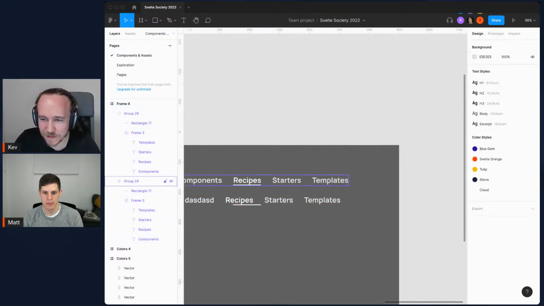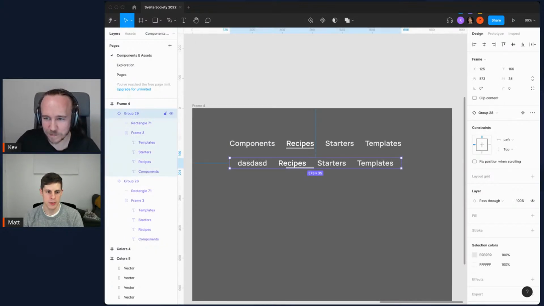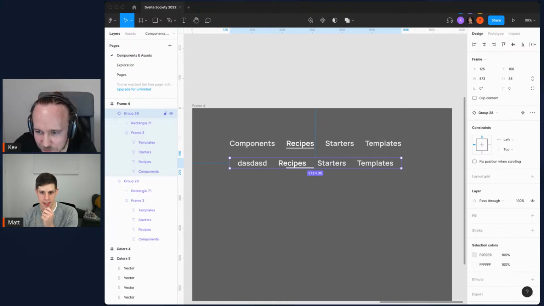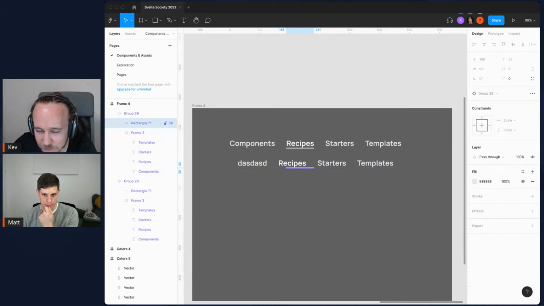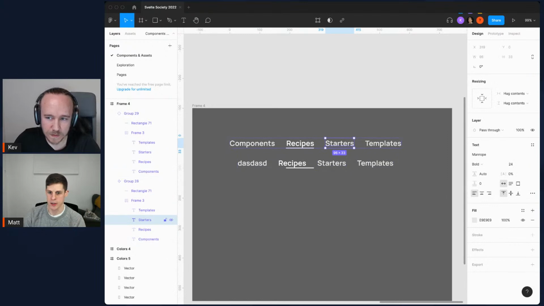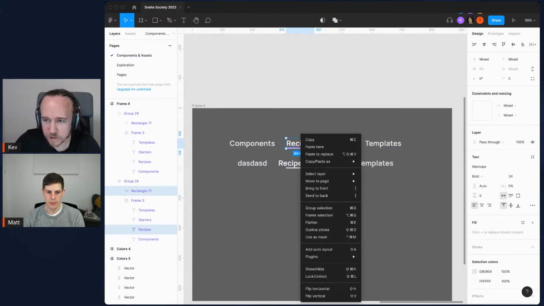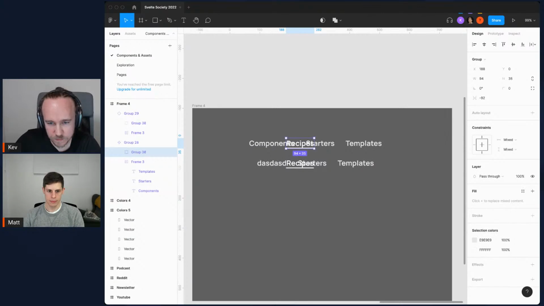Okay. All right. So we've got a little interesting issue to resolve with that underline. So I think the underline itself needs to be a part of the text. Yeah, for sure. So we probably should group those two together, which we can't do in the instance. We can only do in the root component. I see. So that's okay. So grouping those. That's it.